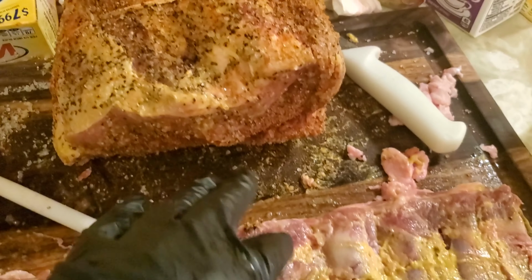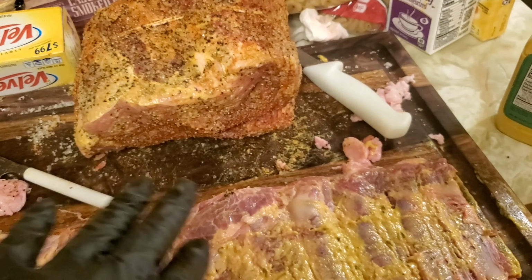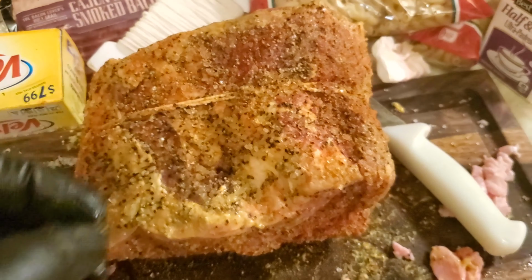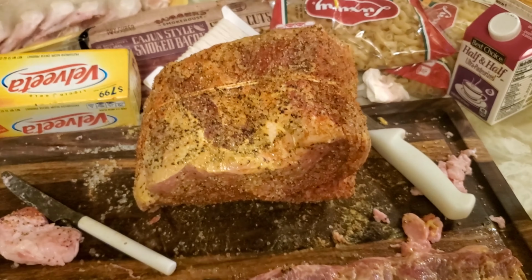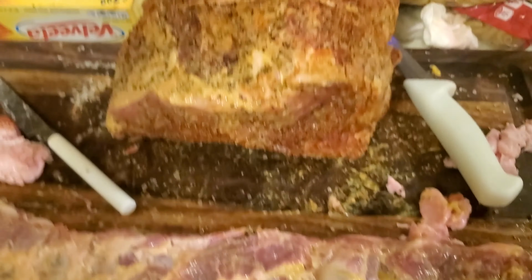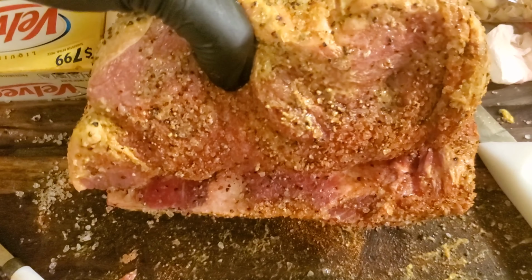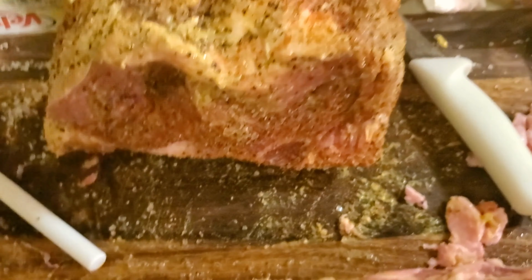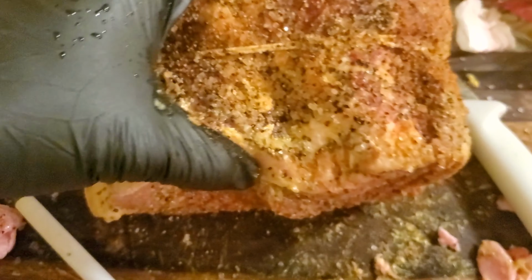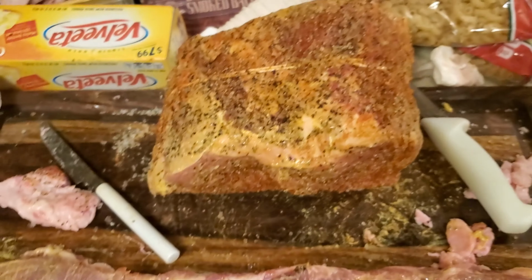In order to get flavor into this big piece of meat, not only do I have to put a whole bunch of seasoning on the outside, you can see it start to soak that seasoning up. But when I wrap it, I'm going to have to introduce another flavor profile, because this meat is so thick, it's hard to get seasoning going through. So I'm going to have to keep introducing seasoning to it while I'm spritzing it. And when I wrap it, I'm going to have to introduce more seasoning.